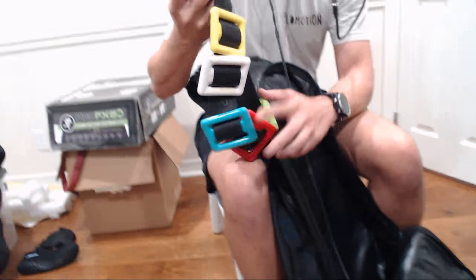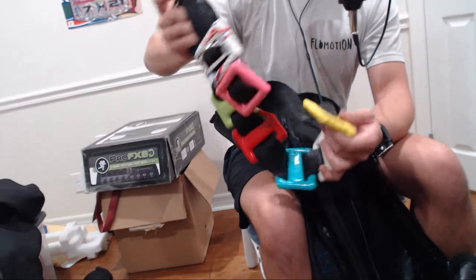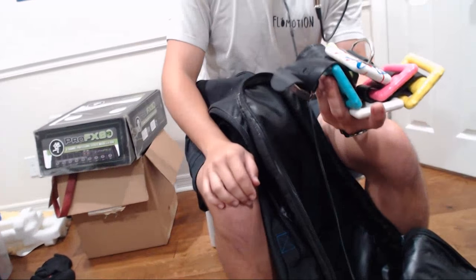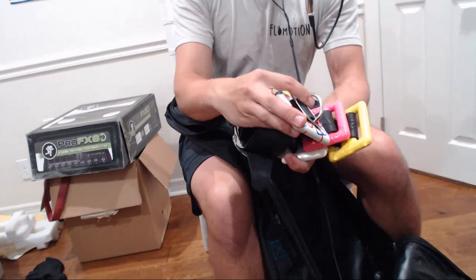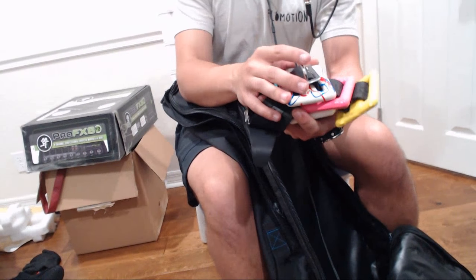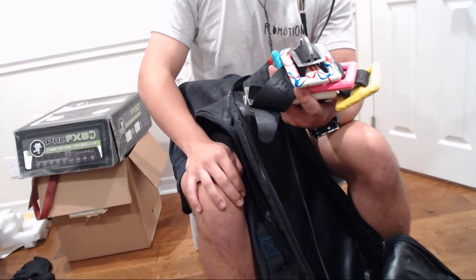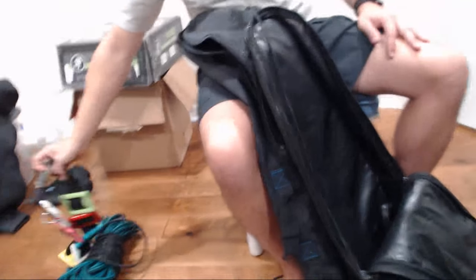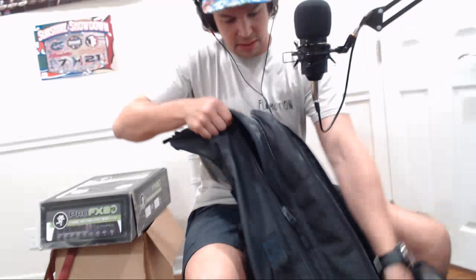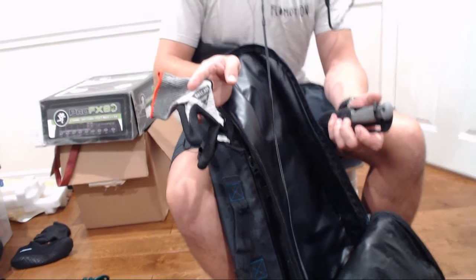All my extra weights are currently on my weight belt from diving the 5mm suit — seven pounds for pretty shallow diving. I'm running an old-school Omer rubber belt with a metal buckle and a D-ring. I use that D-ring a lot when I'm first getting in the water: instead of clipping the float line to my gun, I clip it to my belt to keep it out of the way while loading the gun. We've also got an old Riffe knife — a little crusty but still has the tip. I realized I didn't have my knife in my bag and wonder what happened to it — this is why you check your bags before diving.